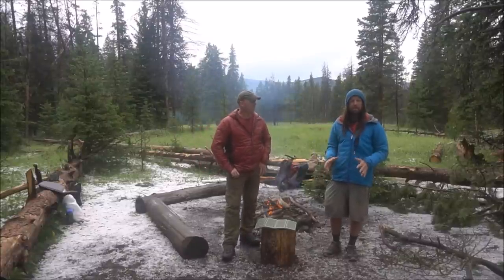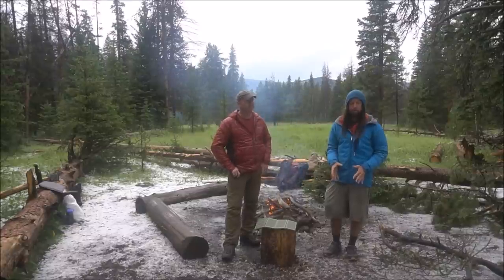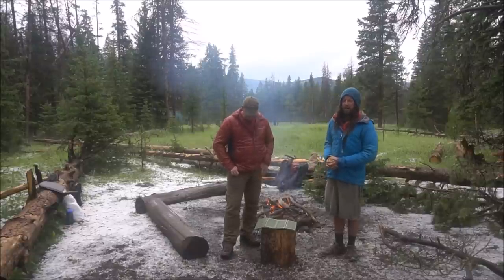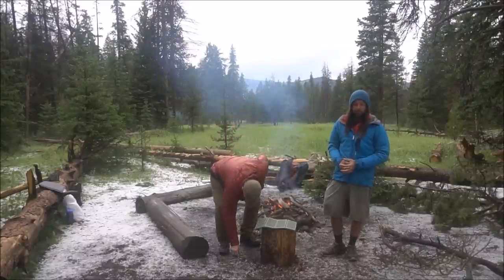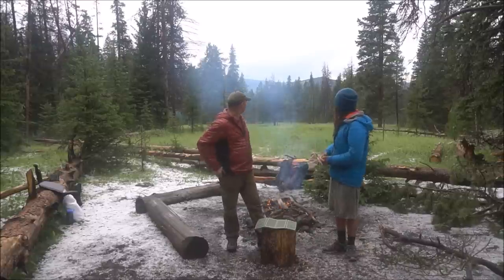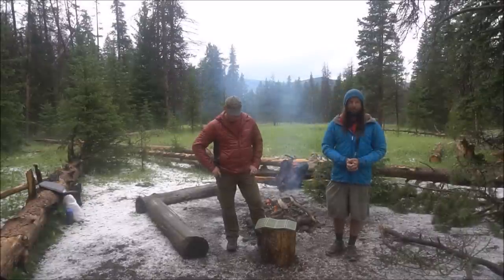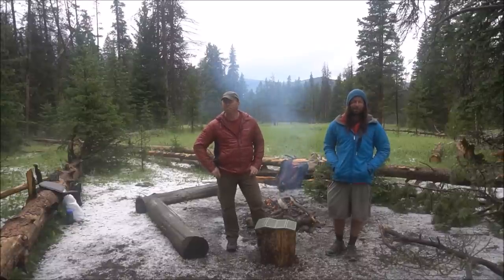We'd still reserve this backcountry campsite just in case anything went wrong, so we had it as a backup, and it's a pretty good thing that we did. Because of the weather, we ended up stopping, having to dry out, get the fire going, and it just really hasn't cleared up. We're also expecting some evening thunderstorms now as well. And, I mean, you can see there's just a lot of bad stuff coming. So it's caused us to not want to push on. That's kind of why we probably only got five scenes to start this trip.